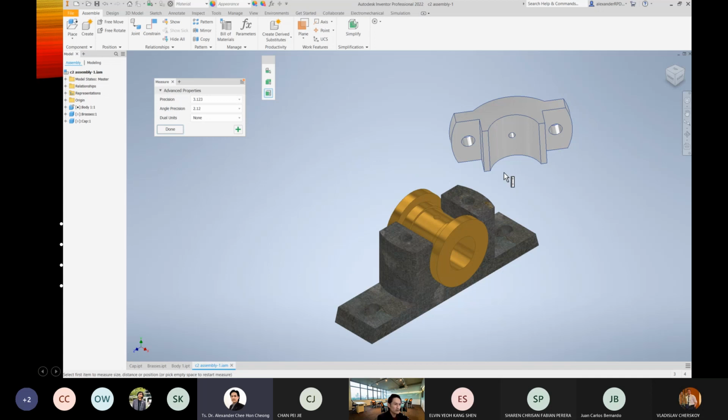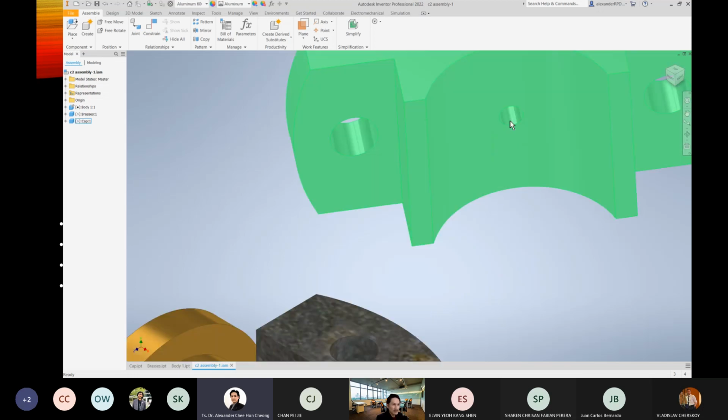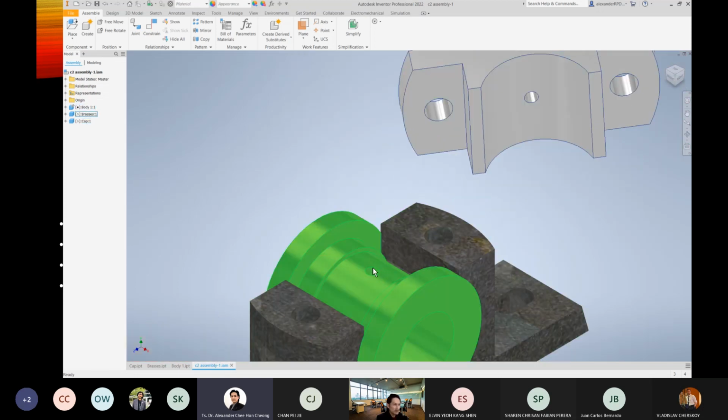Now I use M. I want to see this. Oh, this one is 24. So the case is very obvious, because this is 24 radius and this one is 24. We also know it. So we know that the cap will rest on it. It rests on this, not on this one. They rest on this. Okay. But we're also seeing that there is a mechanical hole here, and this is the mechanical hole. So very obvious, these two holes will be in the same alignment, center line.